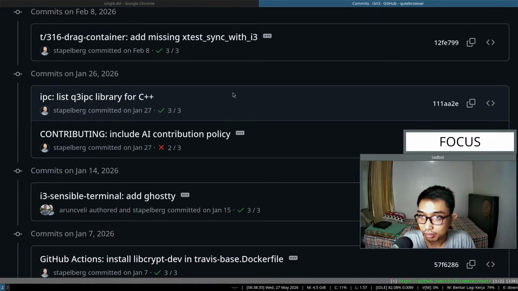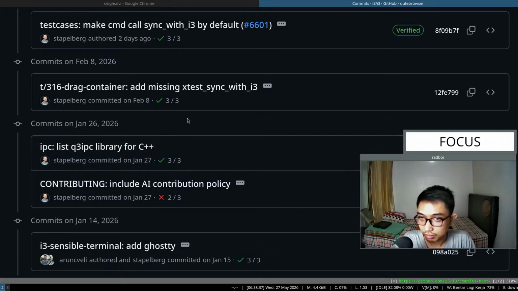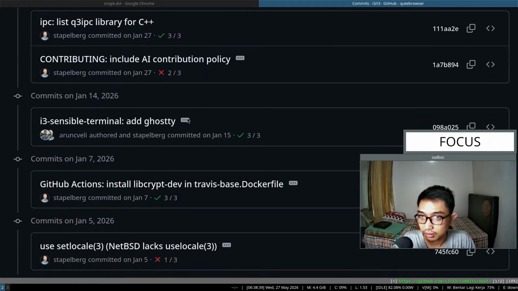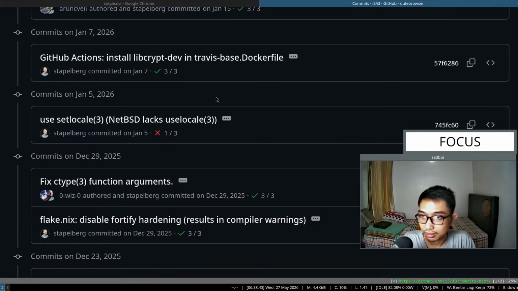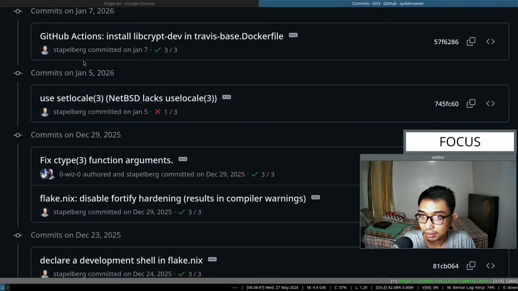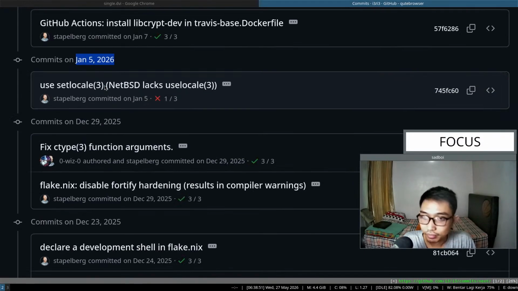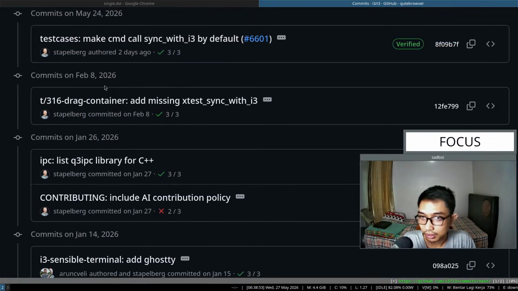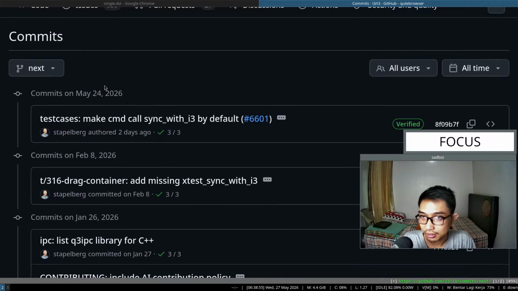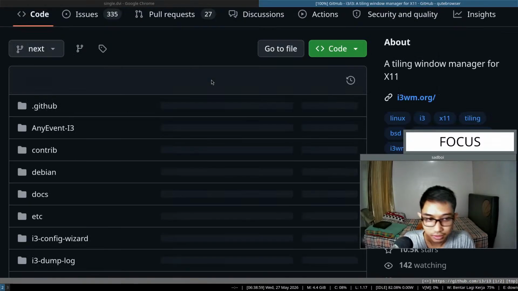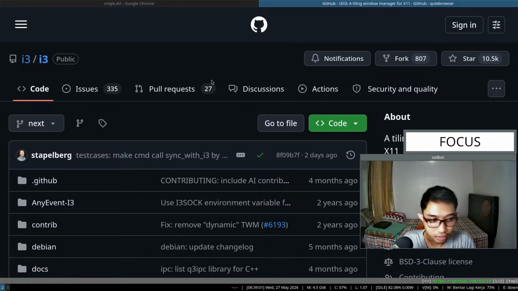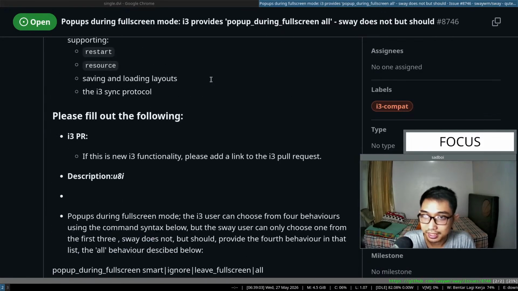I think there is something new too, but I'm not really sure. Yeah, January 14, 2026. I think it's still an active project, I guess. So there is an update.